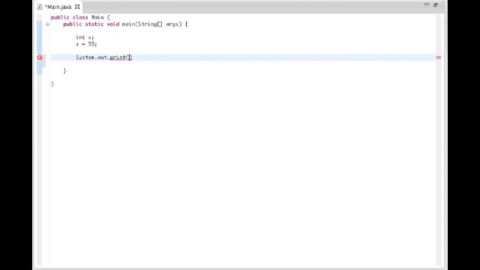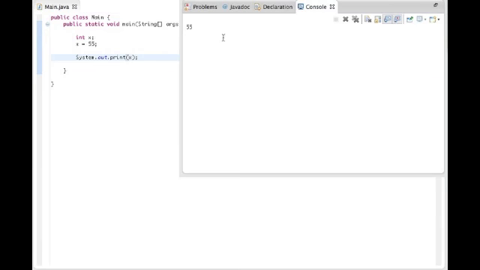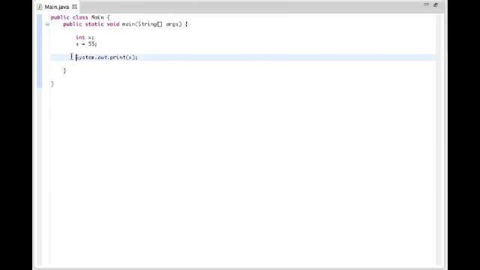Now, in the last tutorial, I said that you would have to put quotation marks anytime it's text. In this case, you don't put quotation marks because it's not text and it's already been set up here. So instead of the quotation marks, you're just going to put x in the arguments. So now, if we run it, it should print out 55, just like we wanted it to do.